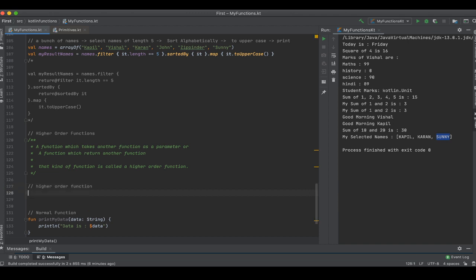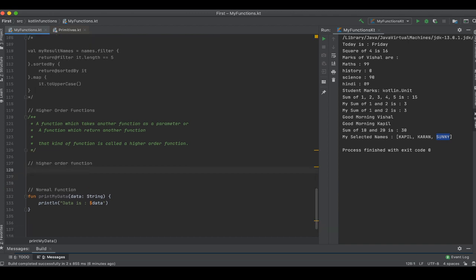All right, so let's call this function my higher order function. I'm not going to write the entire function name, it's too big, so let's just keep it short, my higher order function, and this will take another function as a parameter.